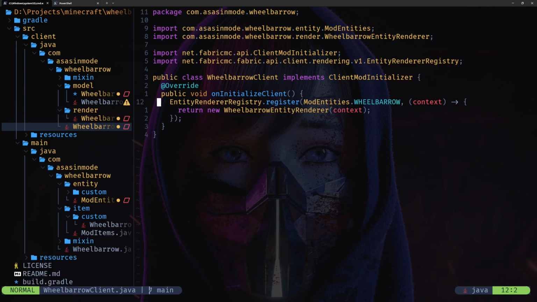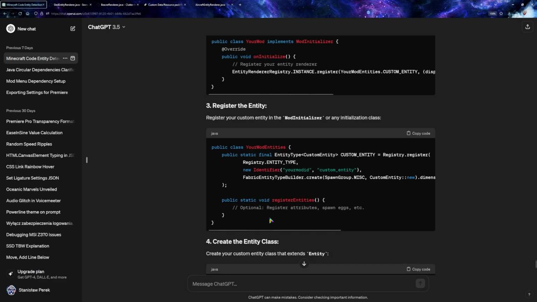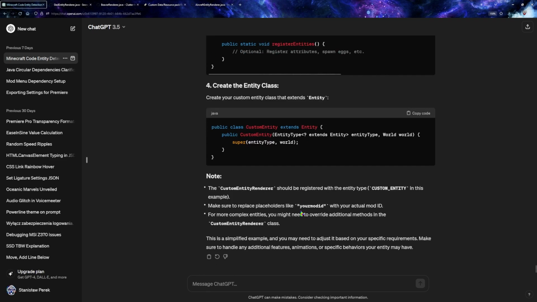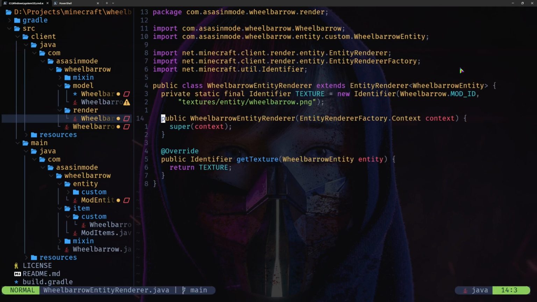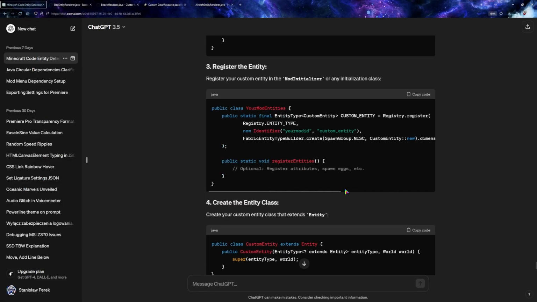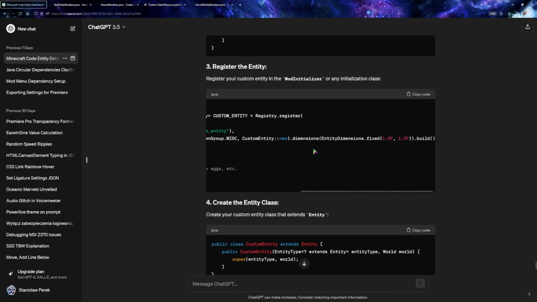Okay, but now let's try to probe ChatGPT some more. Okay, note, the custom entity renderer should be registered with the entity type. It has the entity type. So let's see. Fabric entity builder, spawn group miscellaneous, dimensions.